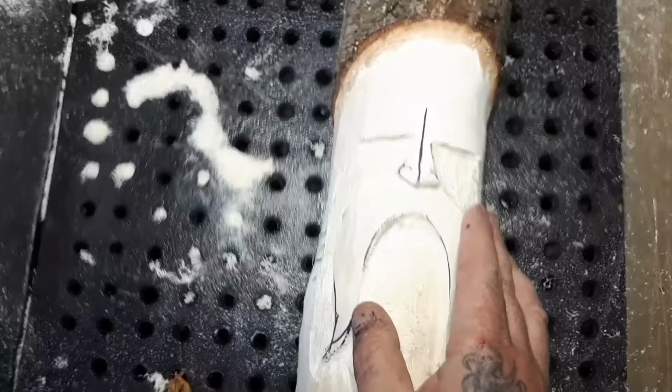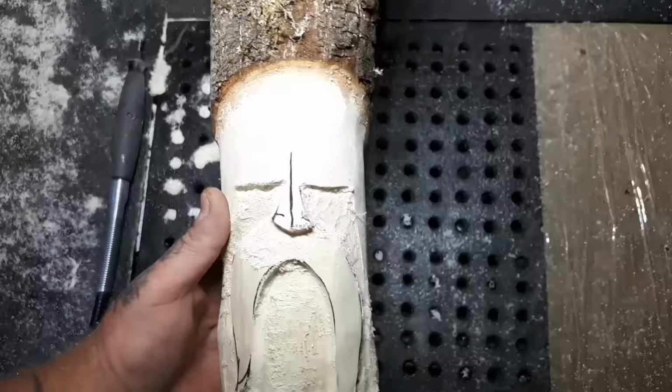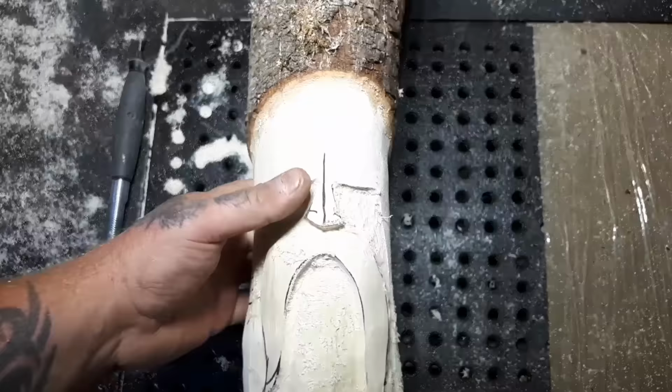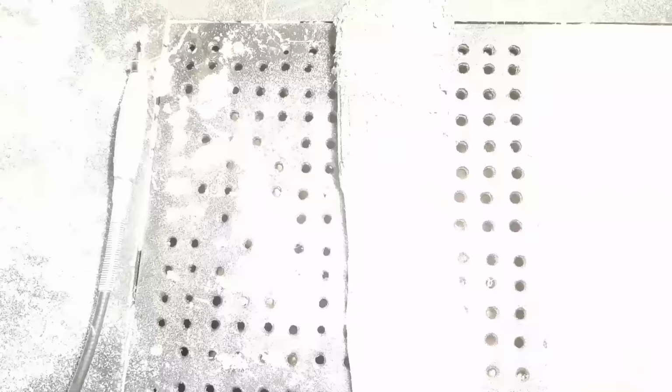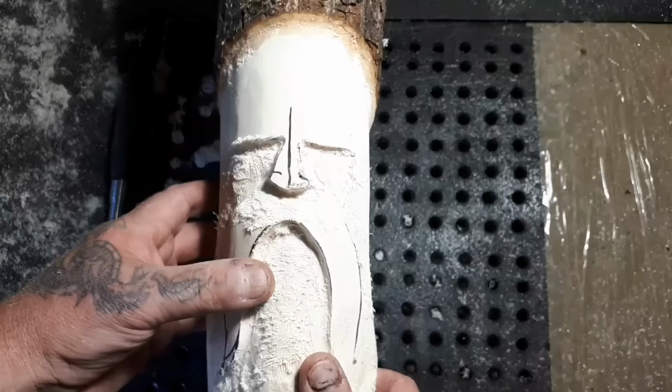Okay, guys, there is 100% your perfect wood spirit face carving. This wood's so white, so it's hard to see, I think. But there you have your perfect template for a wood spirit.